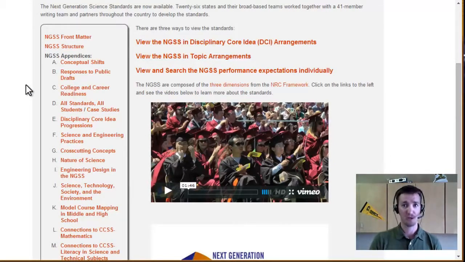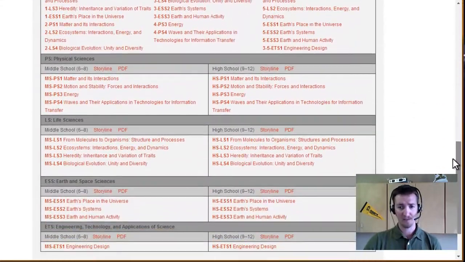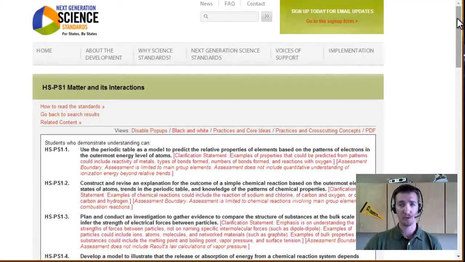You're going to have questions like, what's the difference between a science practice and an engineering practice? Well, on the side it explains it. If you're first diving in, though, it might be good just to look at the standards and play around and compare them to what you previously used. Let's look at the disciplinary core idea first. So let's compare the high school chemical reaction standards to what they used to look like.